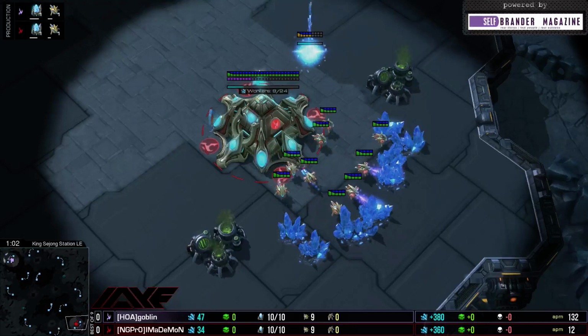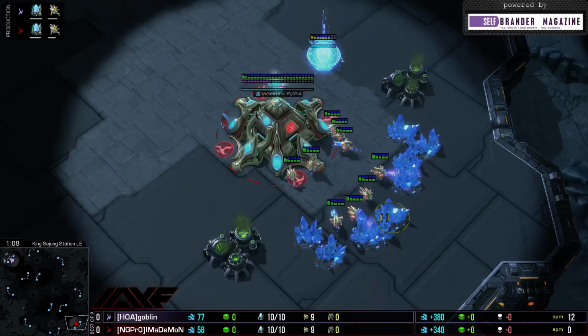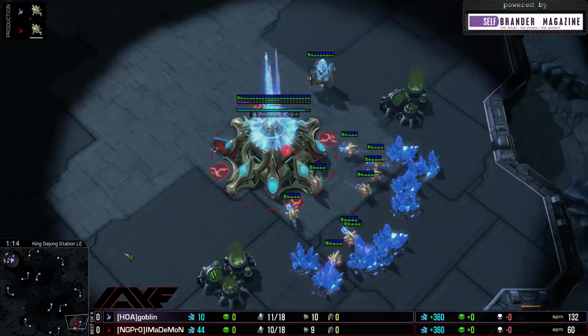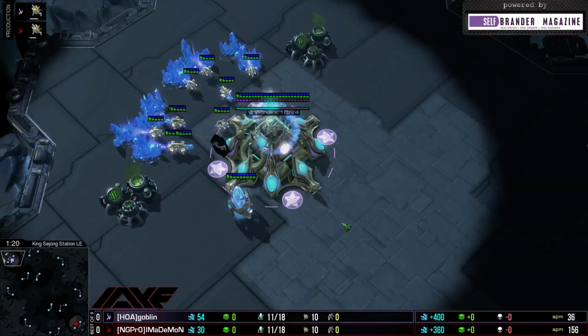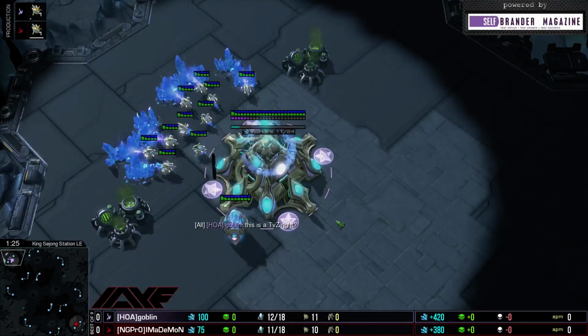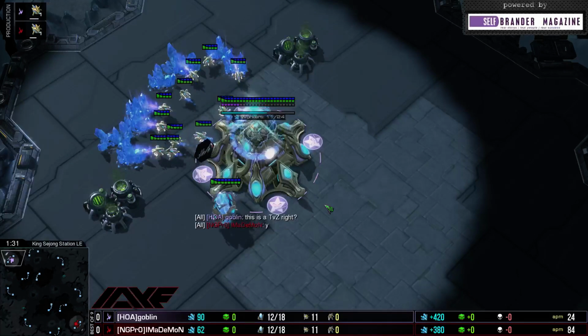Spawning in the bottom right hand corner we have NGPr0's I'm a Demon. A very nice username, I must say, and he'll be playing Protoss, and let's see what he can bring to this game. In the top left hand corner of the same map we have HOA Goblin, and let's see what he will bring to the table.